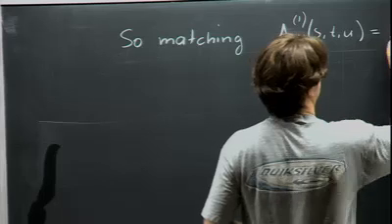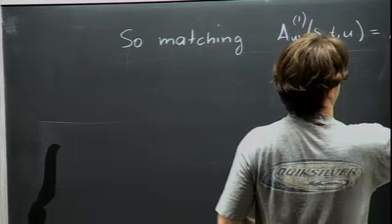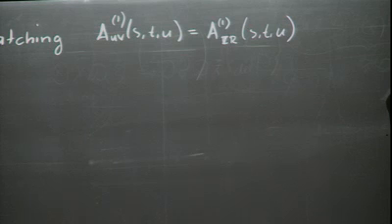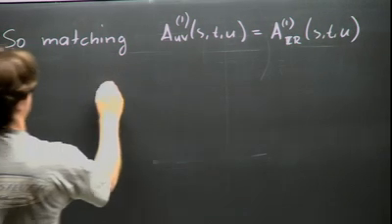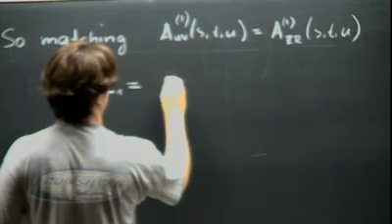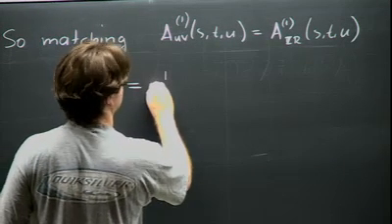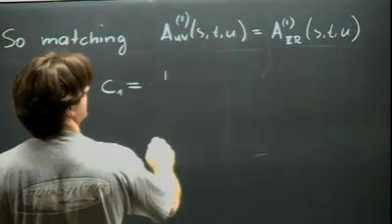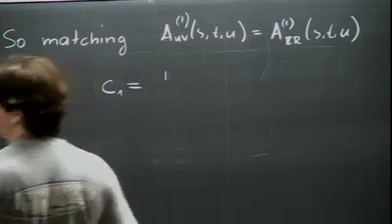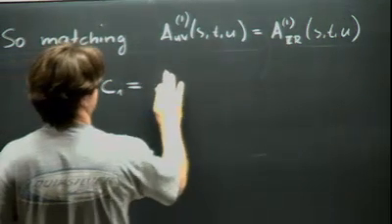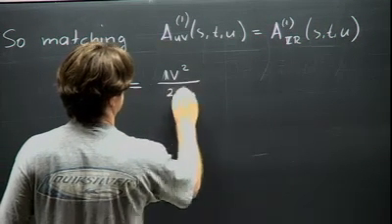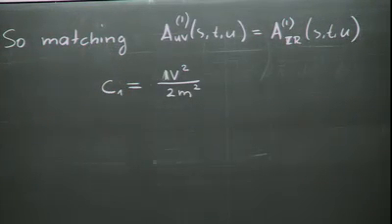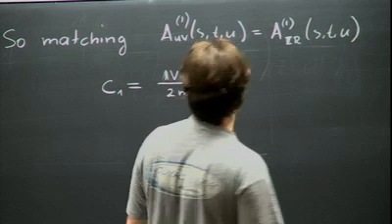at this order, just tells us that we're not generating the C2 piece, but we're generating a C1. And so we have a C1. So this is v squared over 2m squared, the way I've defined the C1. If I then divide by the v to the 4th, I get this amplitude.